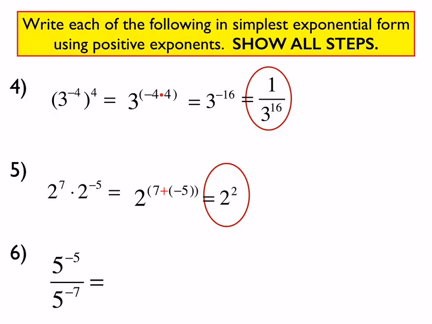And number 6, this is a division problem where both exponents are negative. These are the ones that people tend to make mistakes on. But if you clearly show that step right there, there shouldn't be any issues, right? We started the year with doing problems like negative 5 minus negative 7, which happens to be positive 2, by the way, so that's 5 to the 2nd power.